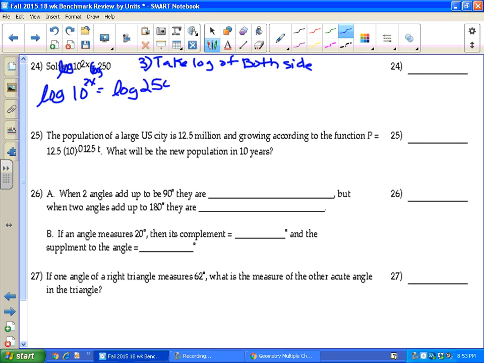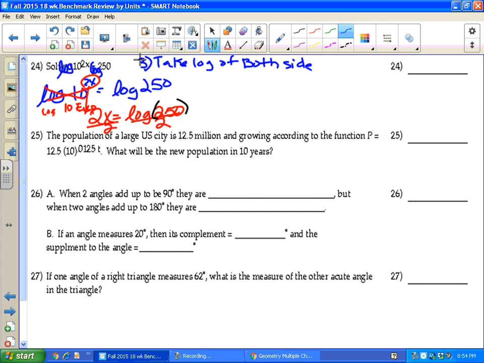Now remember, that's log base 10 of 10. This is a log and an exponential together. They're two functions that cancel each other out. So the log and the 10 cancel, so the 2x comes down as a big 2x, but the log of 250 does not cancel. So this is where I would need to grab my calculator, divide by 2. You're going to type in log of 250 in your calculator. Make sure you put parentheses around the 250, and then hit the divide by 2 key.